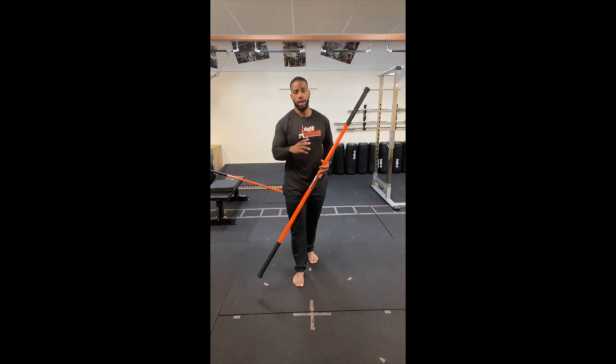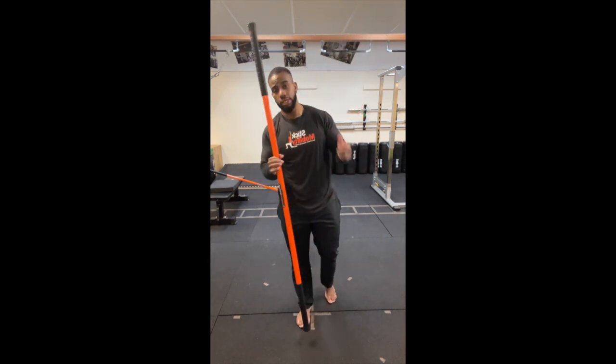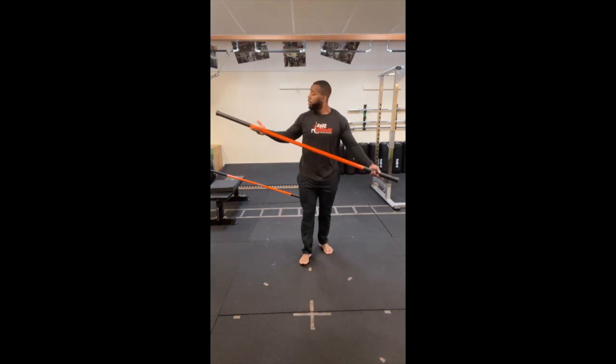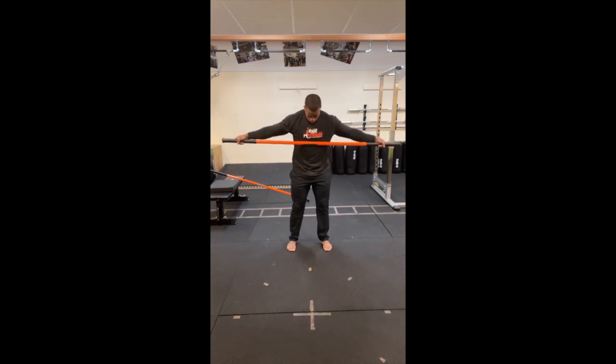We're going to get into some kayaking here. Okay? We are going to start off by not segmenting the spine. We're going to segment the spine as we go along. So I'm going to have my hands out wide. Grip the stick out as wide as you can.